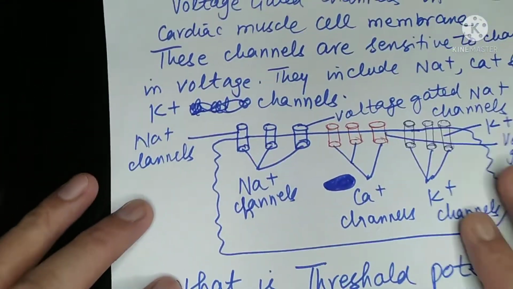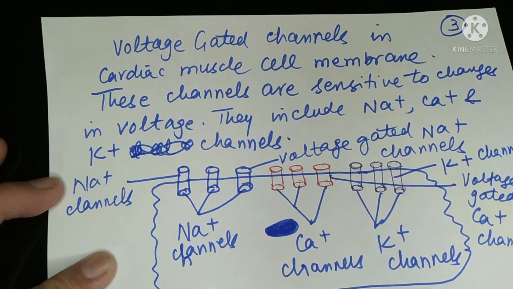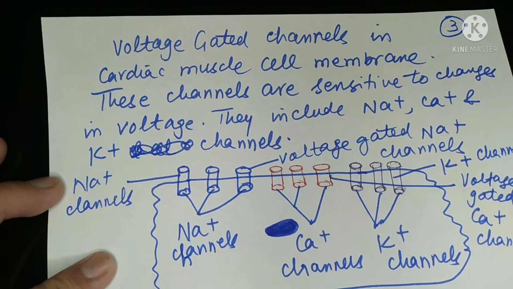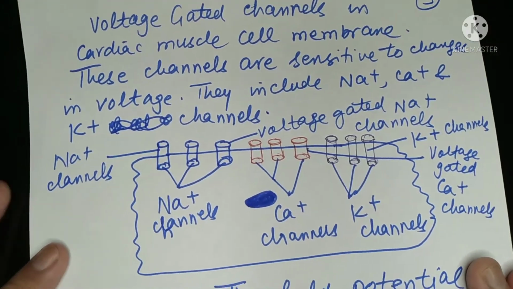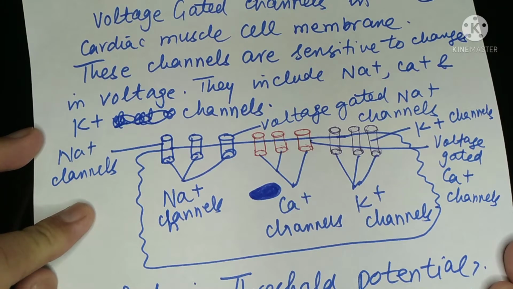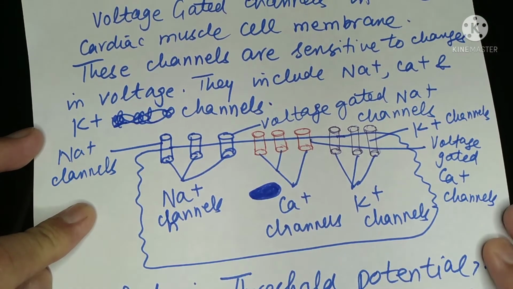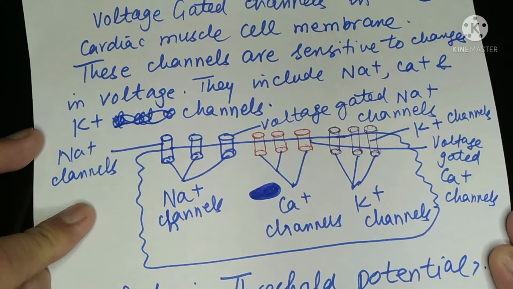Another important point is that, as I mentioned while discussing the physiology of the cell membrane, there are peripheral proteins, integral proteins, porins, and different ion channels which allow the movement of ions across the cell. Similarly, regarding the cardiac action potential, in cardiac muscle cells there are certain channels which are sensitive to changes in the voltage or electrical current. They are known as voltage gated channels and they are present in the cardiac myocyte membrane. These channels include sodium, calcium and potassium channels.